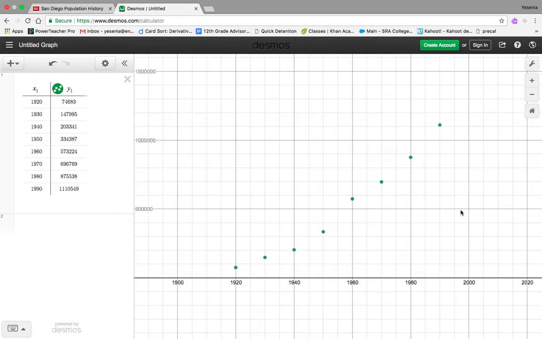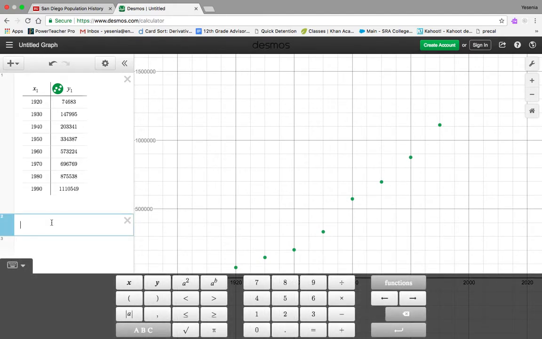Great. Now let's go on to step 4, which is to create the 3 models for my city, and this is San Diego. As you can see here, if I was signed in, I would be able to save this graph so that I won't have to redo this later. Make an account and save your graph. So I'm going to start with my linear model.